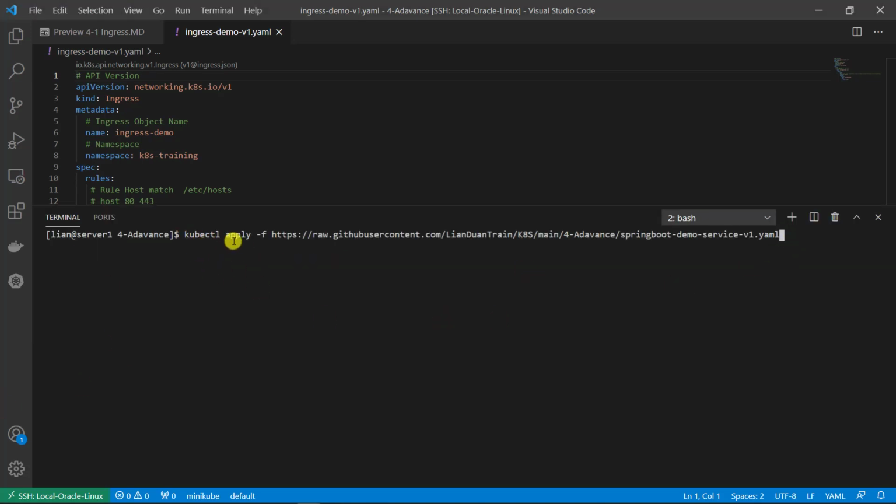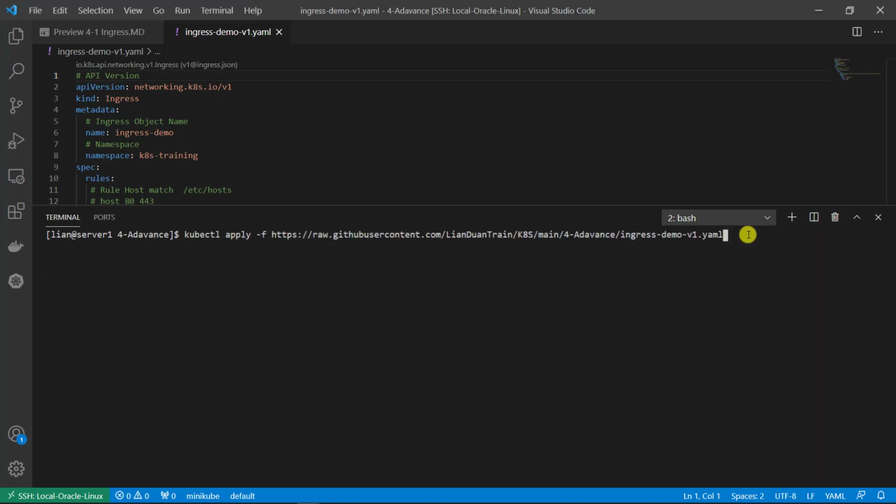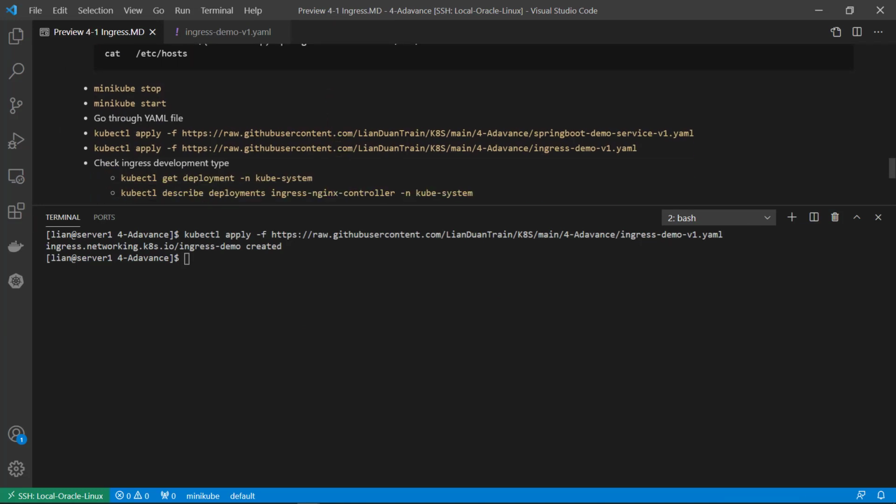kubectl apply -f the first YAML file to create the Spring Boot deployment resource. And then create the Ingress resource. Next step, check the Ingress deployment type.